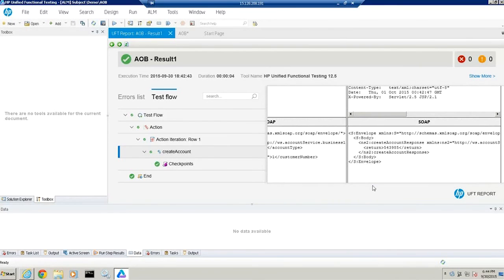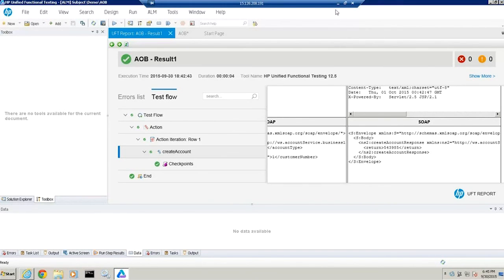So we returned in this situation a valid create account response, 543985. That happens for this application to be the newly created account number. So 85 is our new account number. So this just passed. It created a new account for us.